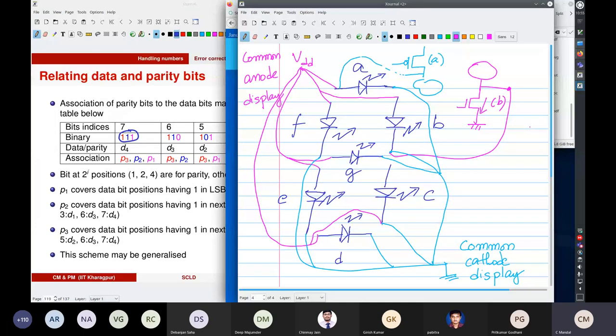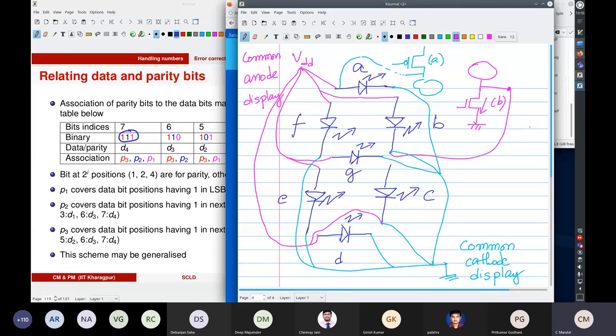So in some situations, this common anode is more convenient, where you try to sink the current from the output to the ground. Yeah. So that is about the common anode display.